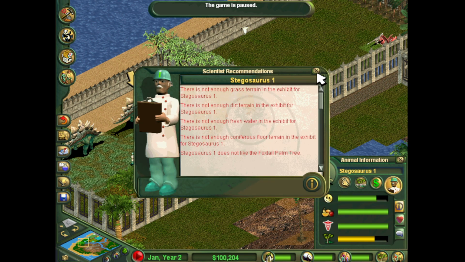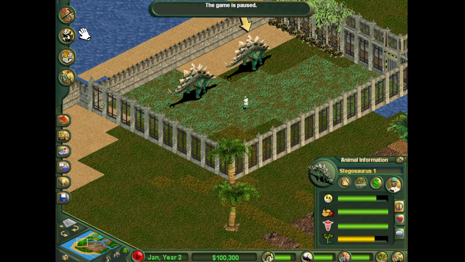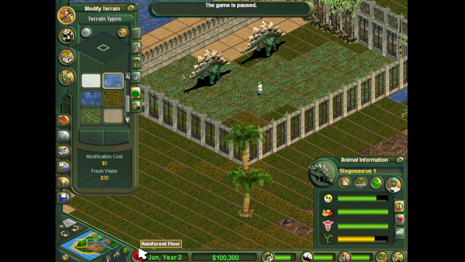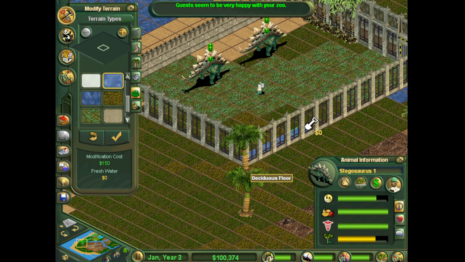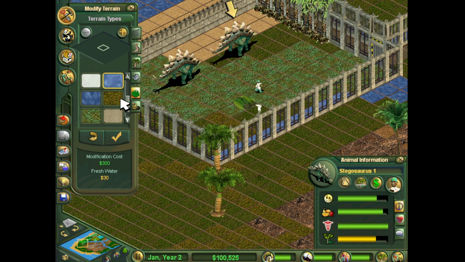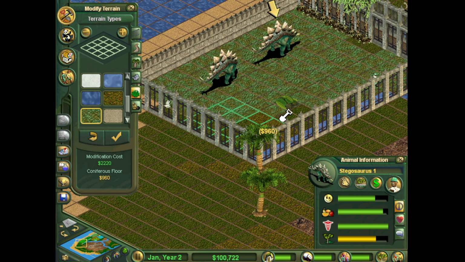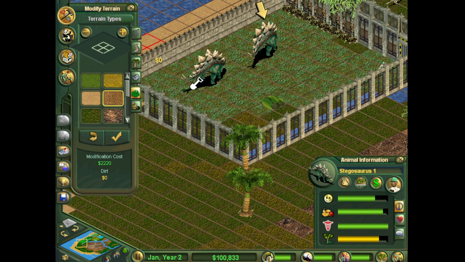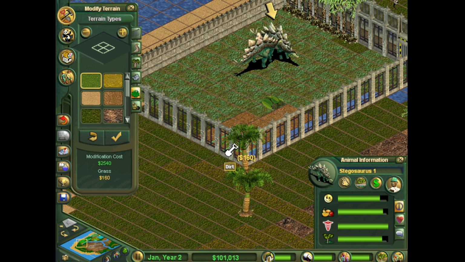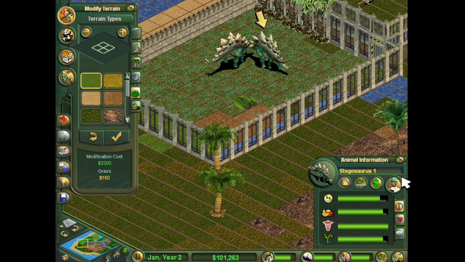Let's just see. So grass, dirt, fresh water, coniferous. Doesn't like this tree. Grass. Let's get some of this down. We're just going to keep them as far away from dirt, coniferous. Keep them as far away from the dirt, doesn't look like they wanted that. And grass. Okay, it doesn't want all of that, but we're going to fix that part up.